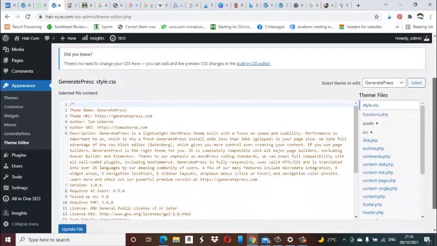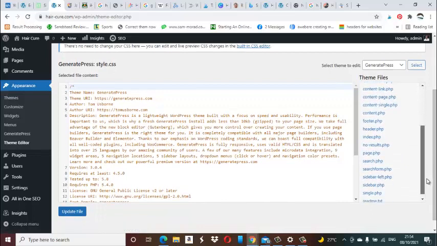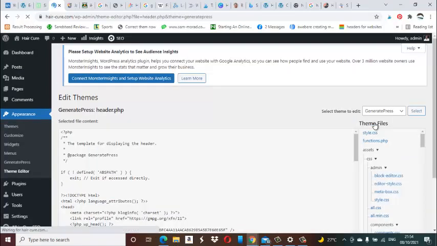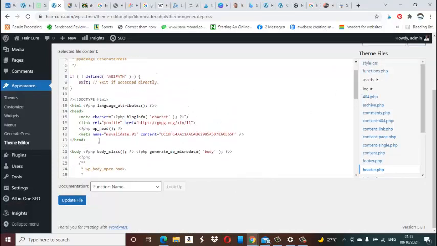At your theme editor, scroll down to the header.php. Now this is my header.php. Now you see that, look here, meta name validation. This is where I dropped the code. Now just come down here after the head. See the head here, not there, very close to the last line of the header.